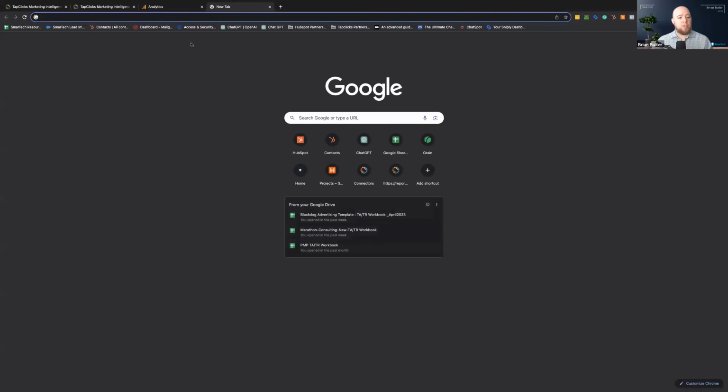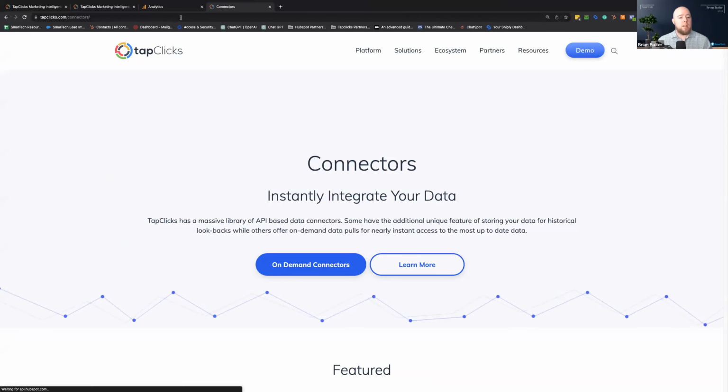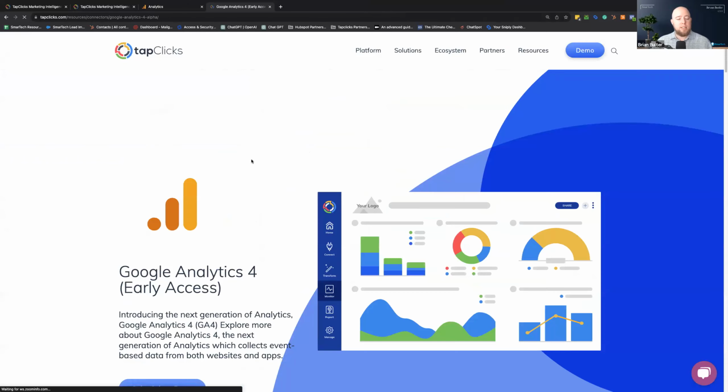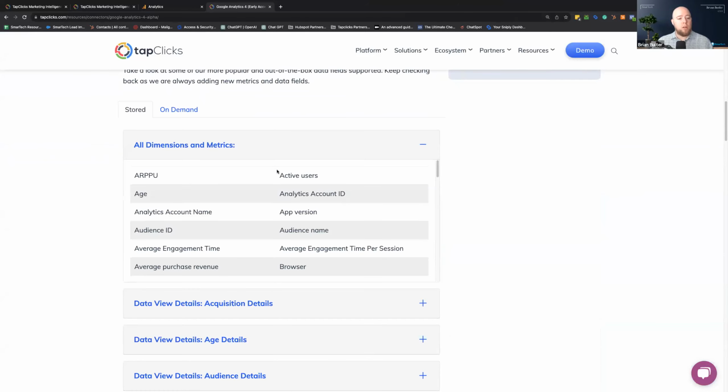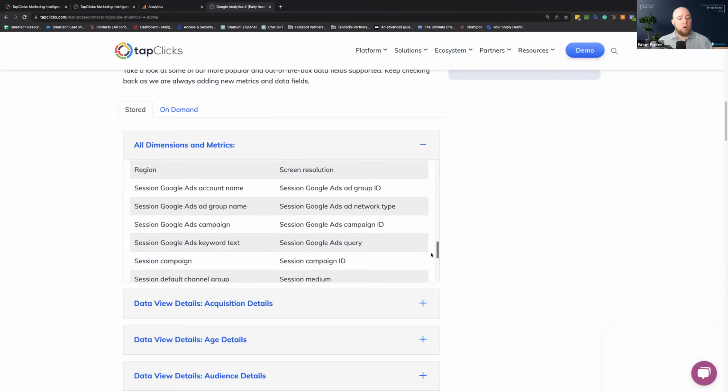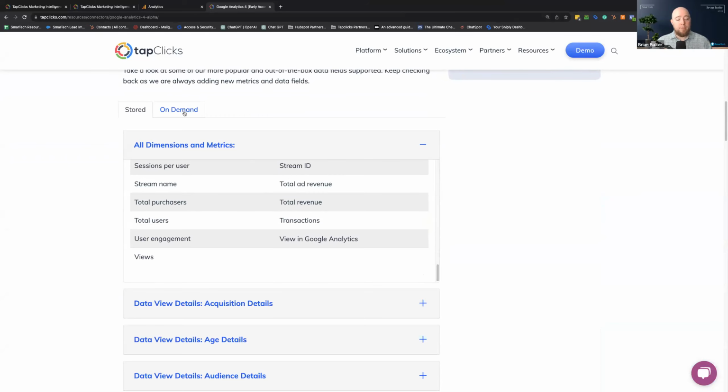So, to answer your question directly, this is probably your best resource that you could ever really get in this process. The customizations that you're going to be looking for are going to be built out into stored metrics or on-demand metrics. What you really need to think about is, what are you actively using in GA3 now? What reports do you build? What are you commonly referencing? And then look through the process here and understand, is that metric available through a stored metric, or is it available through an on-demand metric?